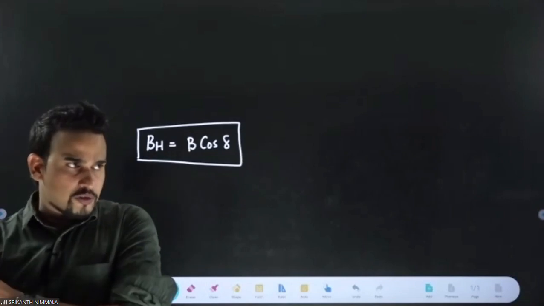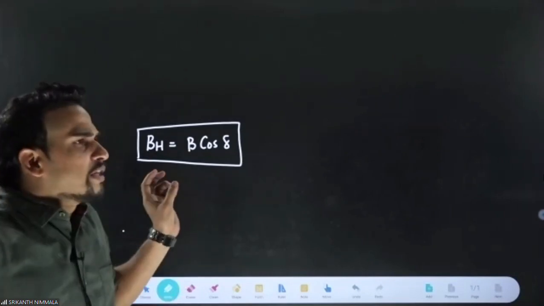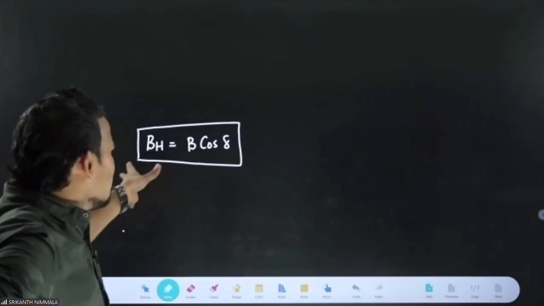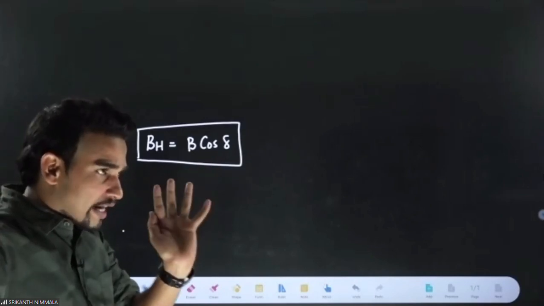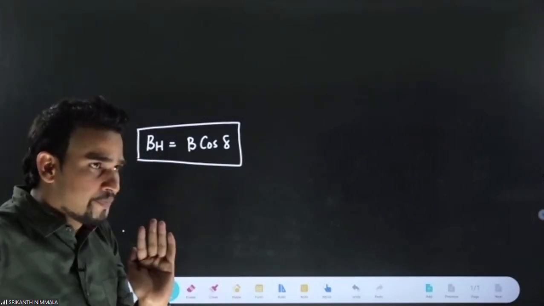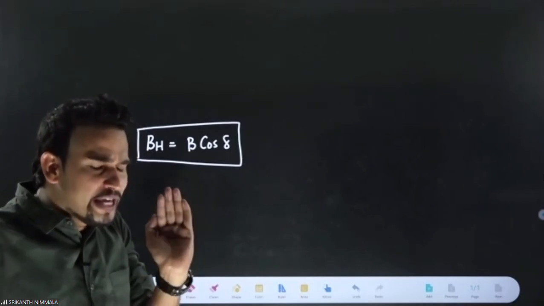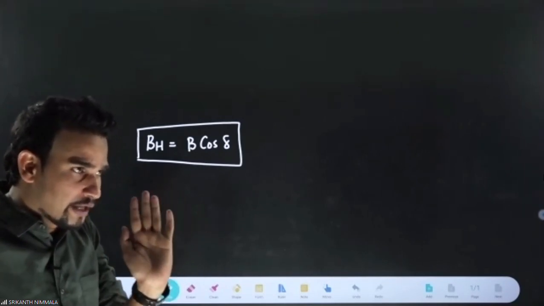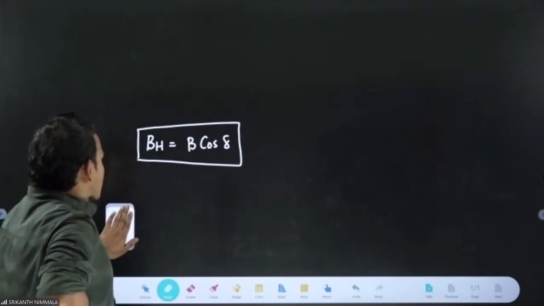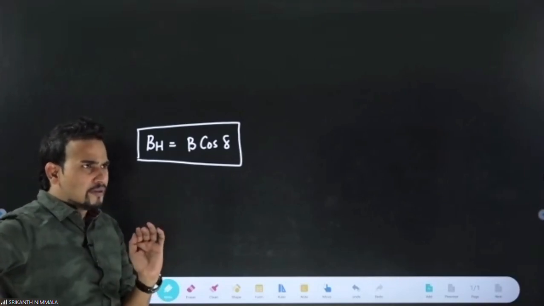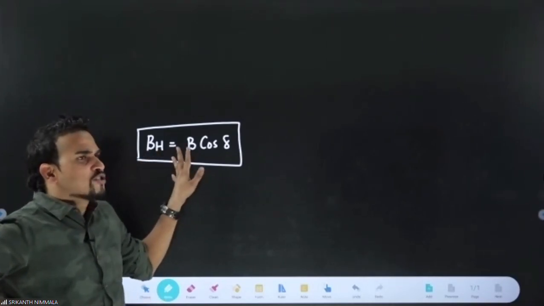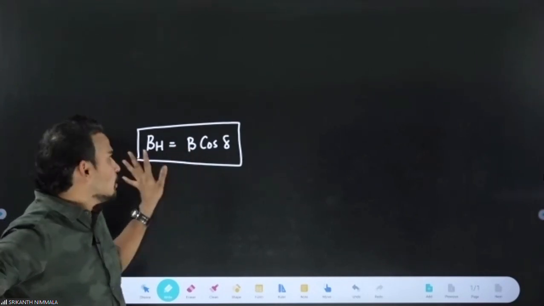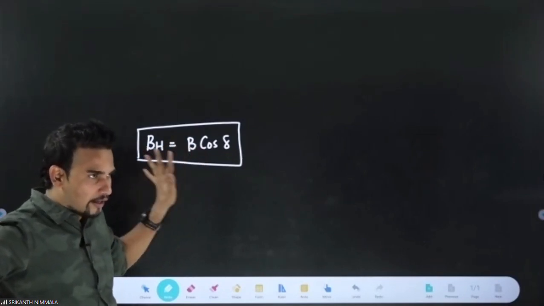Now understand, so this is all about our third element. Since we already studied it, we don't need to know more about the third element, that is the horizontal component of Earth's magnetism. Now understand, one type of question exists here, and I am telling you about the third element BH only for this type of question. So be focused, bring understanding. There is no relation between dip and declination. Both are two different things. So BH will be coming as B cos delta.